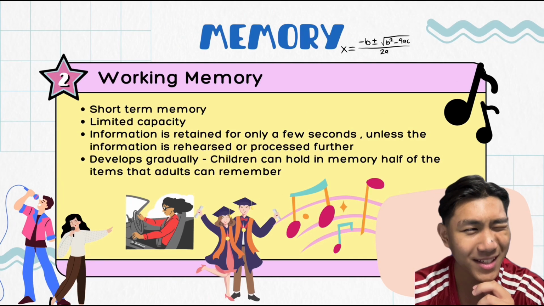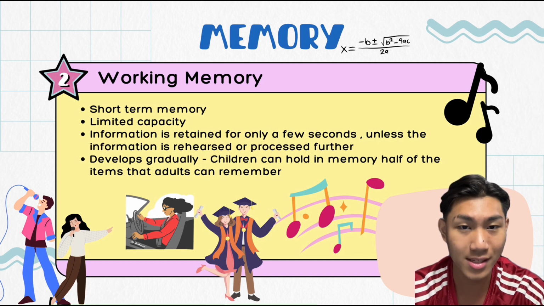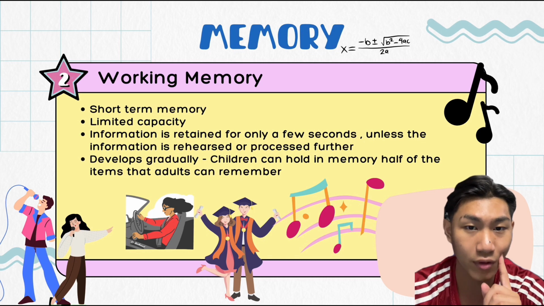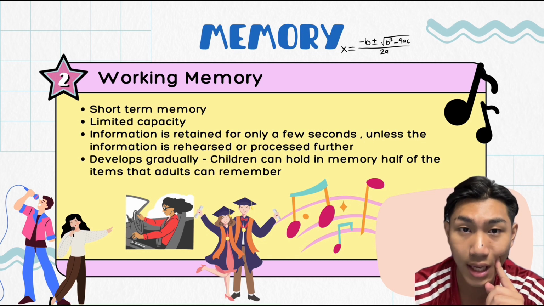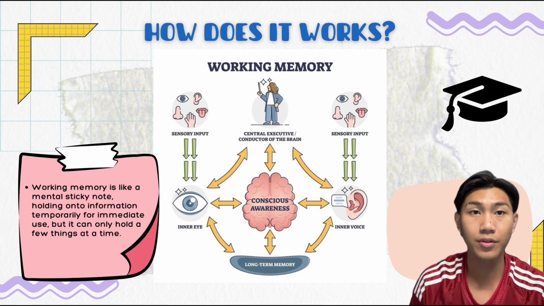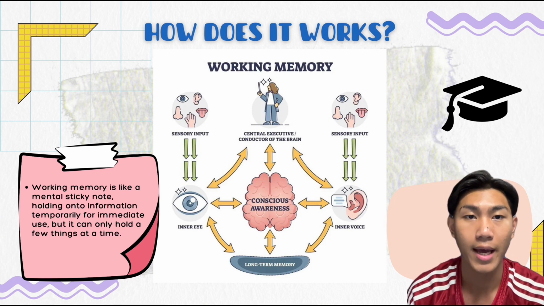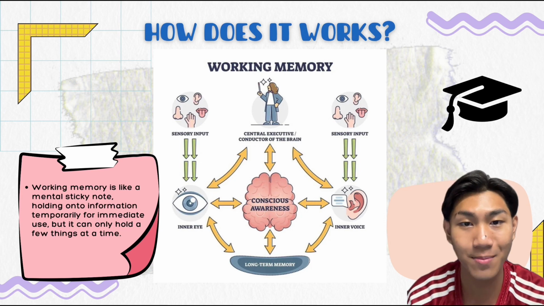What is working memory? Working memory is the component of memory that holds, actively thinks about, and processes a limited amount of information for a short time, or we can call it short-term memory. It works when the central executive integrates information from the phonological loop and visuospatial working memory, and it plays important roles in attention, planning, and organizing behavior.